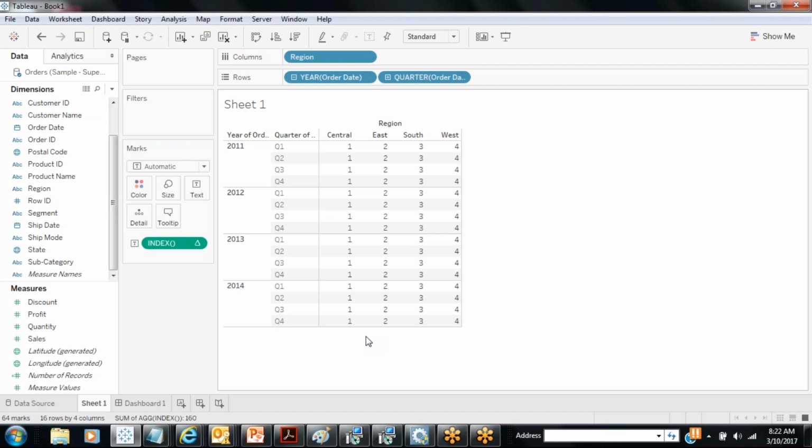So now the flow of execution, how it will go. If there are no further dimensions, what it will see is 2011, 2012, 2013, 2014. First it will pick the first value of your year, 2011. It checks whether I have a second dimension. Yes. So what is that? Quarter. So for 2011, for that second dimension, all the values. First it picks Q1 and checks whether I have a third dimension. If there is none, then it goes to Q2, Q3, Q4. So Q4 is over, my 2011 is over.